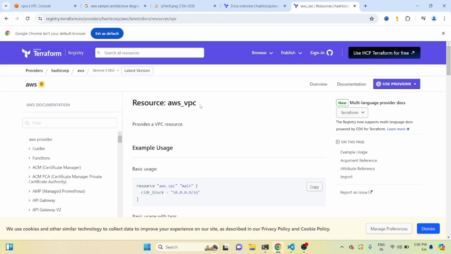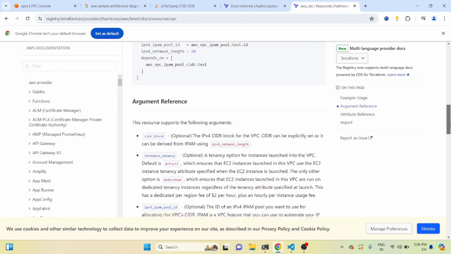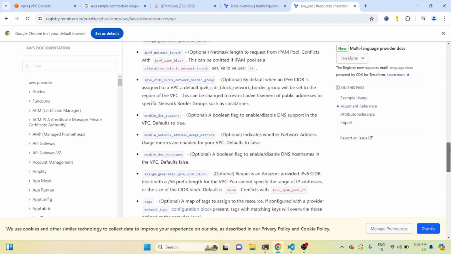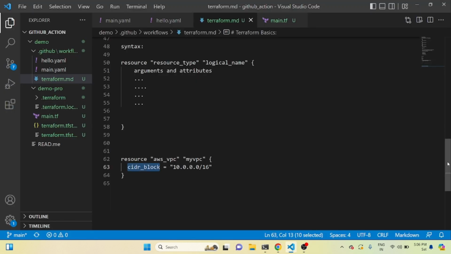This is the my VPC resource type. Now whenever you come down here, you can see the list of arguments and the list of attributes. What is the argument and what is the attribute in the resource?